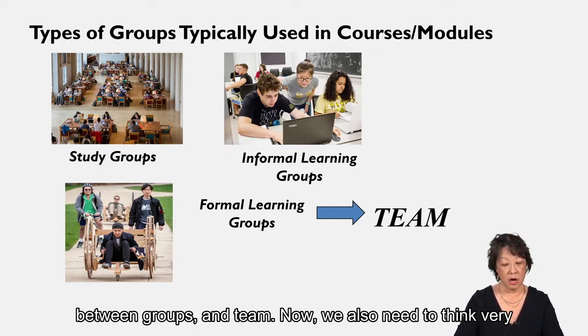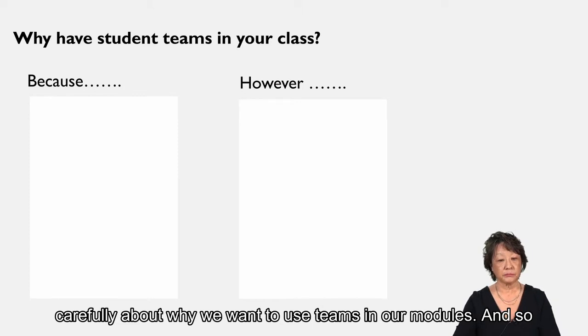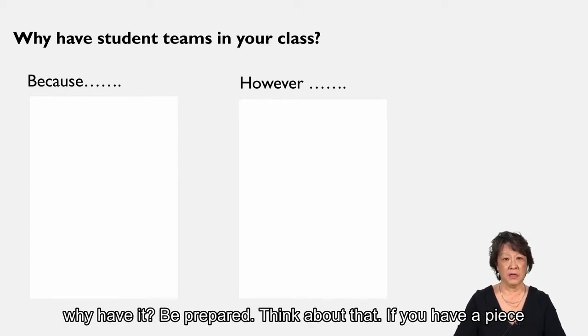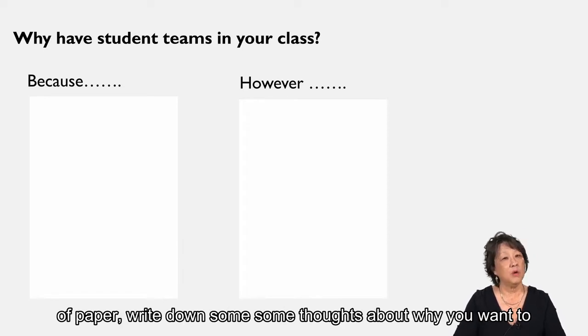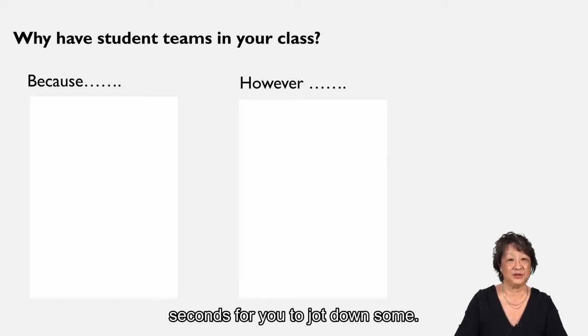So you can see right away that we're making a distinction between groups and teams. Now, we also need to think very carefully about why we want to use teams in our modules. So why have them? Be prepared. Think about that. If you have a piece of paper, write down some thoughts about why you want to have student teams in your class. And I'll wait a couple of seconds for you to jot down some.